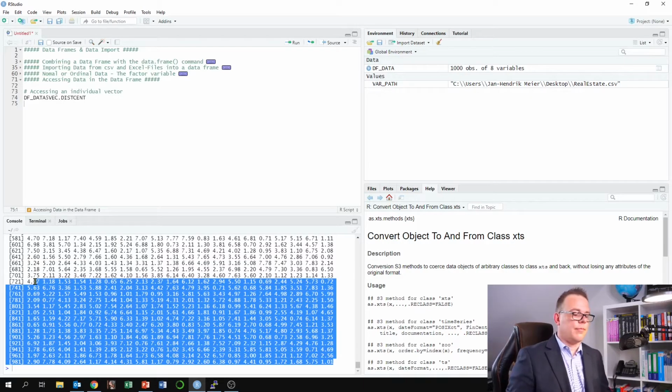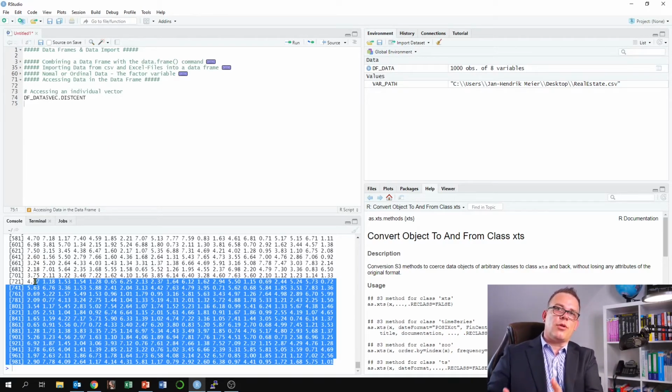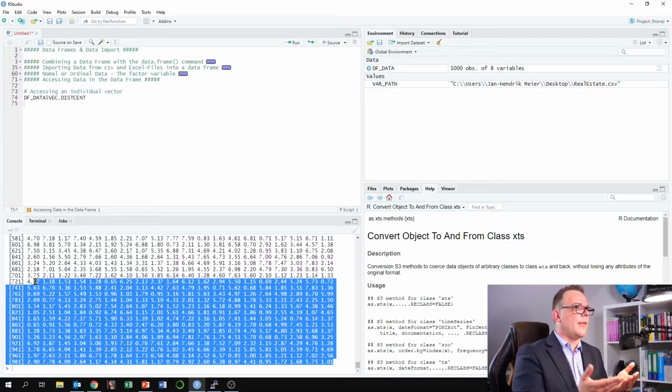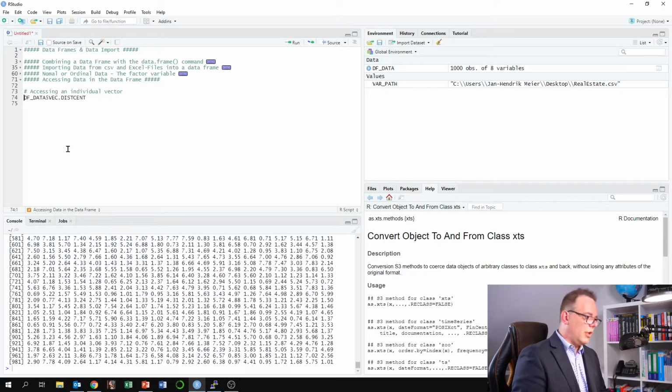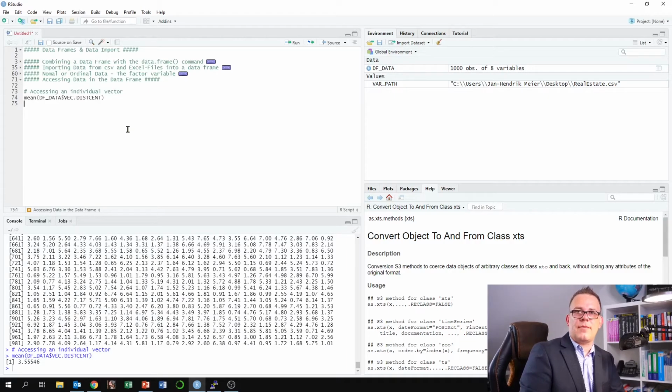This is important because some functions want to have a vector. Some other functions want to have a data frame. So you always need to know, what do I hand over to this function? The mean command that we have just seen and that I can apply now here, of course, wants to have a vector. It doesn't want to have a data frame. And now I see that the mean distance from the city center is 3.55 kilometers.